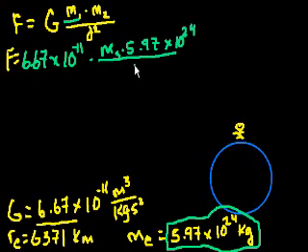Now you might say, oh, well, what's the distance between someone standing on the Earth and the Earth? Well, it's 0 because they're touching the Earth. But it's important to realize that the distance between the two objects, especially when we're talking about the universal law of gravitation, is the distance between their centers of mass. For all general purposes, my center of mass is maybe like 3 feet above the ground, because I'm not that tall. It's probably a little bit lower than that, actually. But anyway, my center of mass might be 3 feet above the ground.